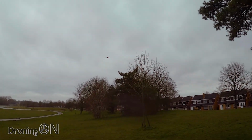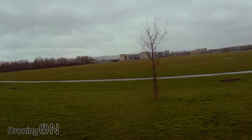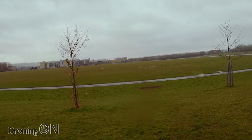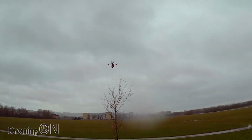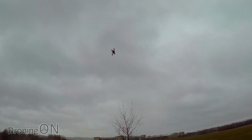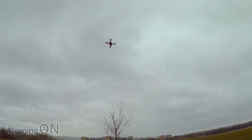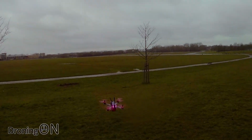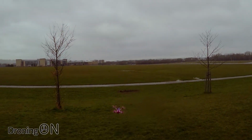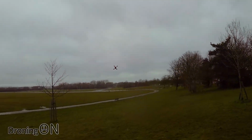Now it is really cold, so I don't want to spend too long on the line of sight test. In fact, I don't want to spend too long outside actually, because it is absolutely freezing. But let's just see what this does in terms of acro. Very nice. So the stock rates are all very relaxed. That's as fast as you're going to get it to flip with the stock, which is very, very subdued. But you know, it's all adjustable.